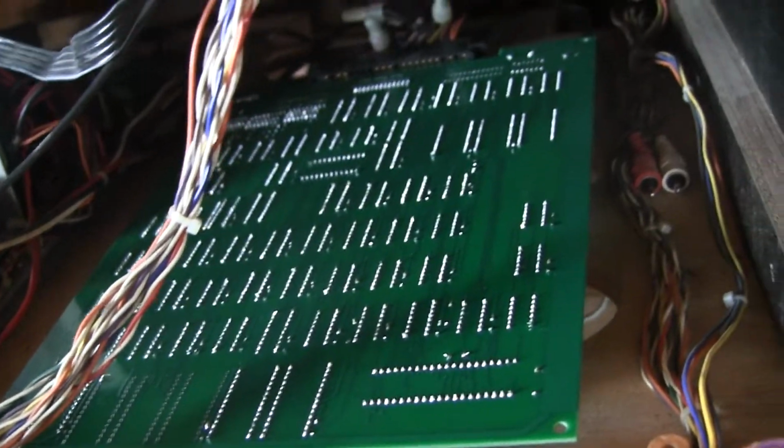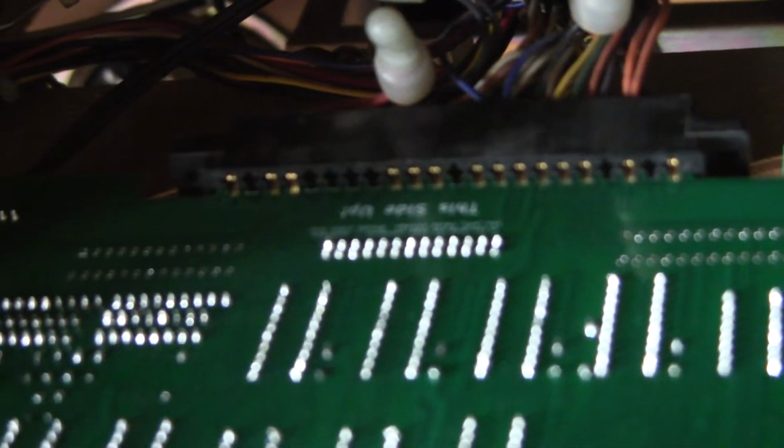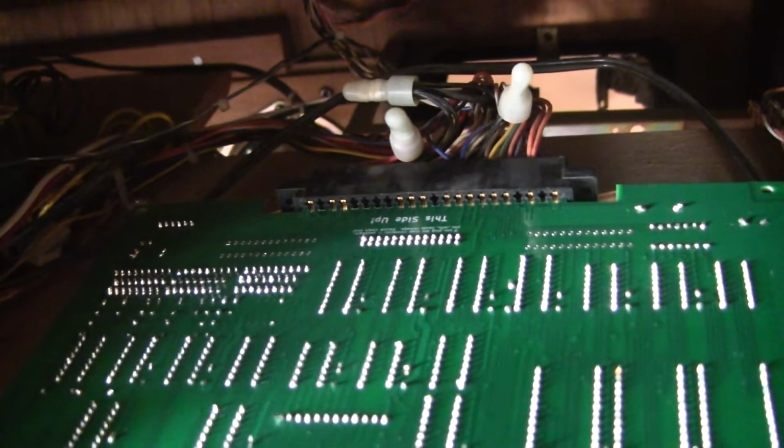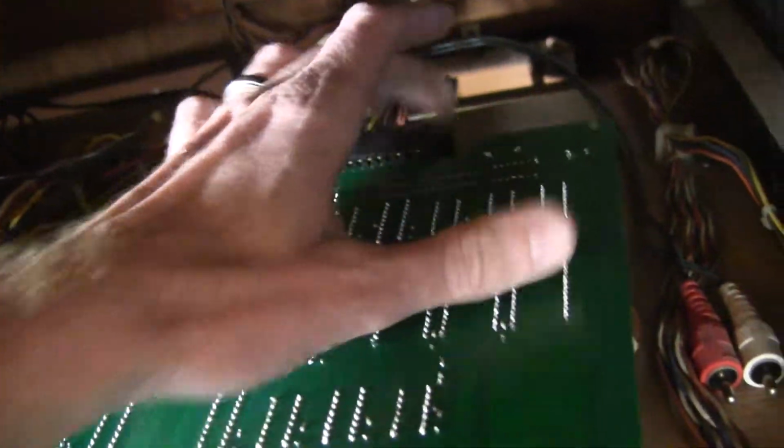There's my reproduction board. Look, I even have instructions on there. It says, if you can read it, if this will focus, it says this side up so you don't accidentally plug it in. I mean, you can turn it over, but I want to make sure people don't plug it in backwards. Okay, here we go. I'm pretty sure this isn't going to work because there are so many things that could go wrong, but let's just see what happens.